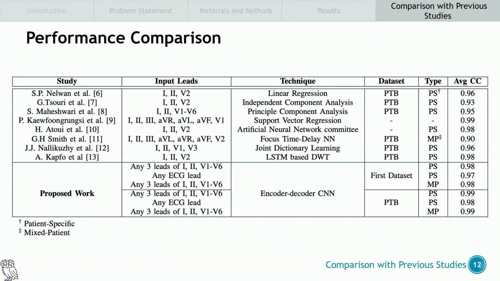Oh, so in the comparison table, sorry if I didn't get your question first. Let me move back. So in this table, we decided to pick the same data set. So we are reporting the results using the PTB data set, but it's never possible to actually make sure we are using the same specific patients and same training and testing, but this is the best we could do, picking the same data set as other studies and performing the results on that.